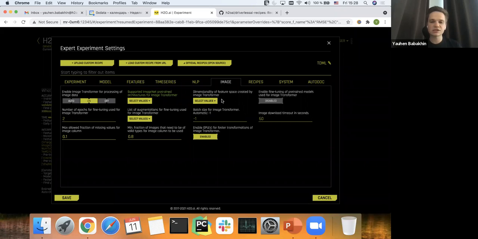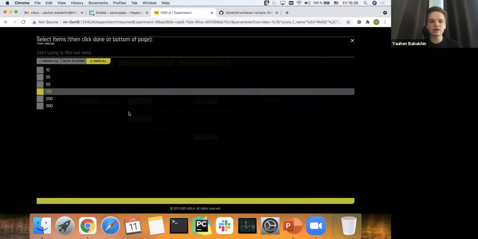The second setting is the dimensionality of the embeddings. If we are using just the models from ImageNet, then the number of features from the embeddings is pretty huge. It could be thousands of features, and of course, that could be too many features for a single image.